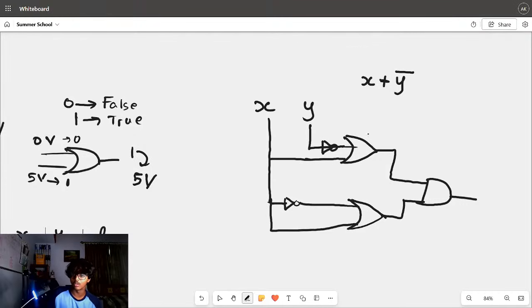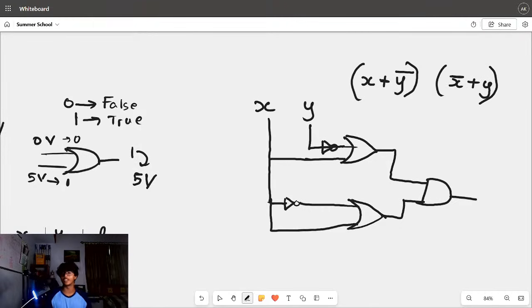Now, the second OR gate over here has x complemented and y not complemented, right? So these are your two inputs to the final AND gate. So essentially, you're just going to represent this circuit using this mathematical expression. You multiply that. Is that clear?